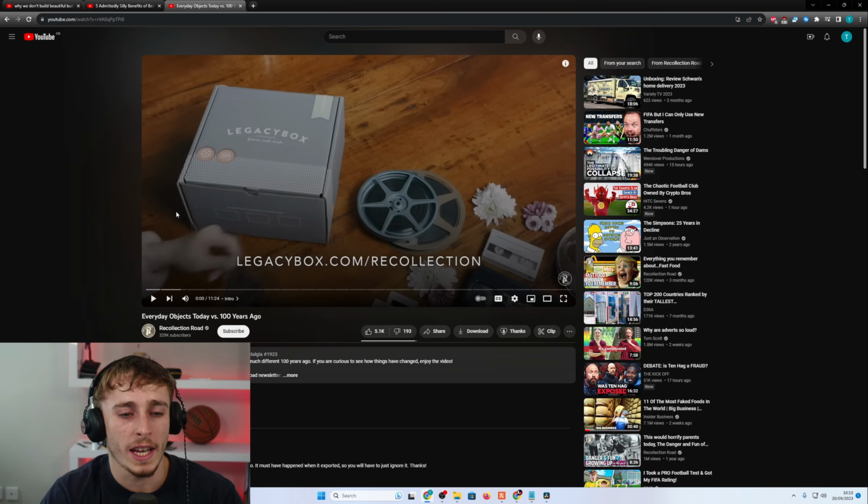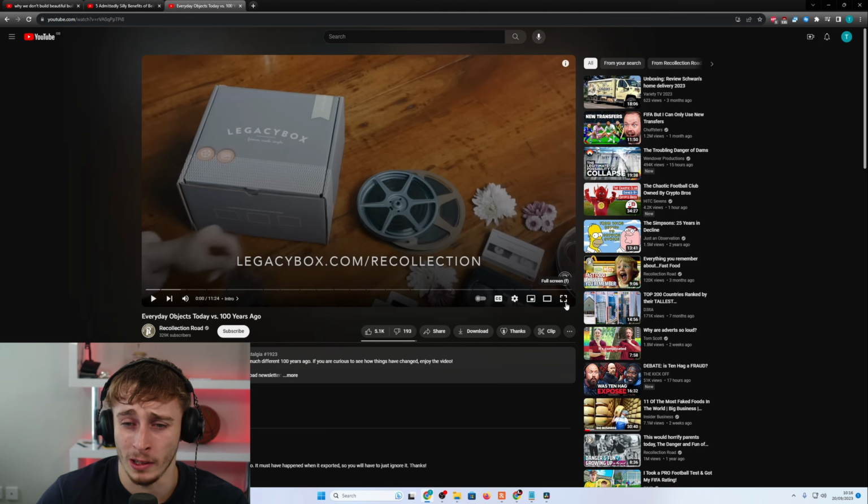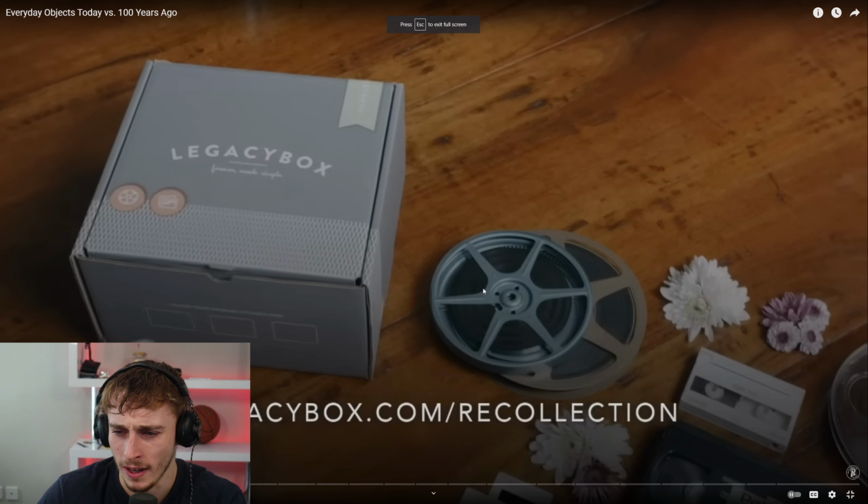This is a reaction to everyday objects today versus 100 years ago. This is going to be a weird little contrast because, in 1923, what everyday items can I think of that they would have had? Typewriters, probably. I don't really know what everyday objects we would have had. Bicycles? Not bicycles, the ones with the big wheel at the front. I don't know what they're called. They're the ones with just one wheel. I don't really know, to be honest. But it's going to be fascinating to look and compare, because it's only 100 years in human history. That's nothing. But it's going to be wild to look back and see the differences in everyday items.